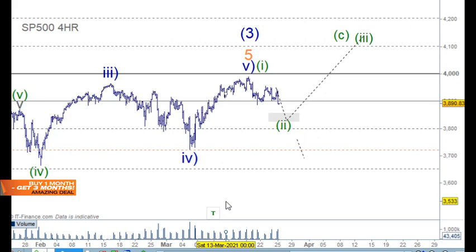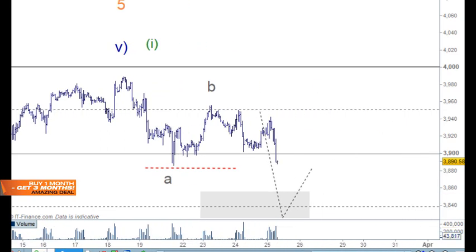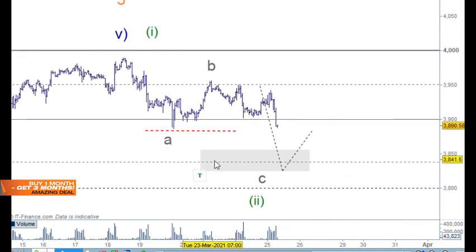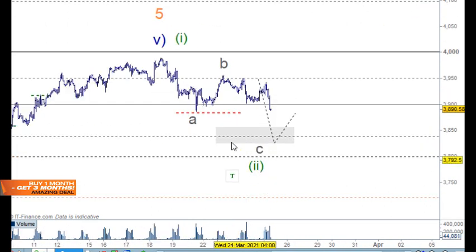So in a nutshell, that's kind of where we are with all of this. A bit of a tricky spot, but we just need to work through it. So just going to the hourly chart here, where we were talking about yesterday. We've got long trades in the market here, and we've had the stop here, which is going to stop us out.